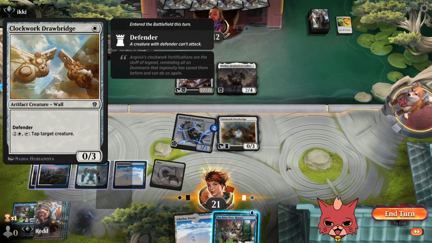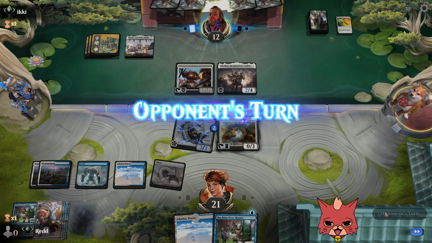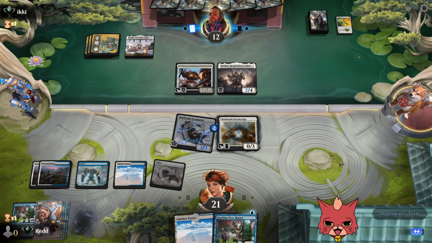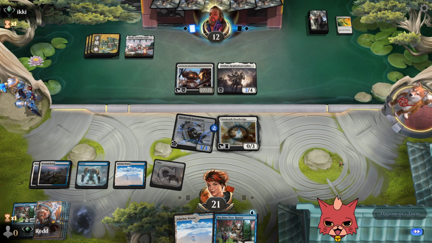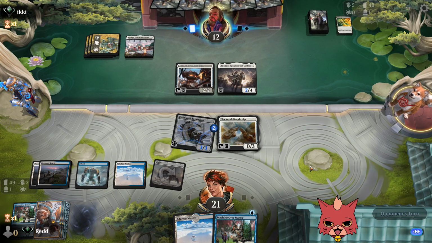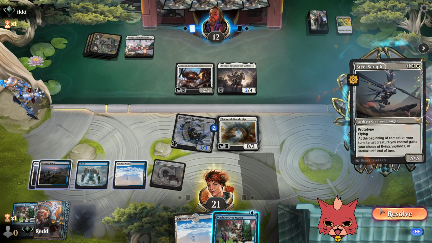We can't use this ability because it has to tap itself, so it needs... Alright, I'm going to keep the machine over matter open and maybe return Adeline before they attack. Maybe. It's going to be tricky, guys. This is going to be a tough one. Because we're going to need to draw, like, perfectly. Like, we can't see another land for most of this game.